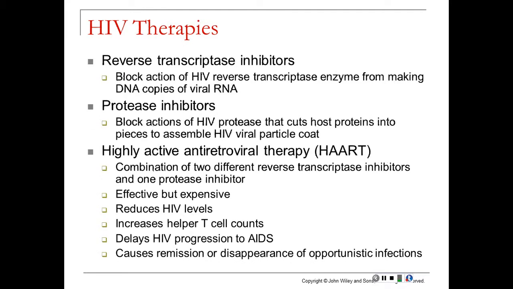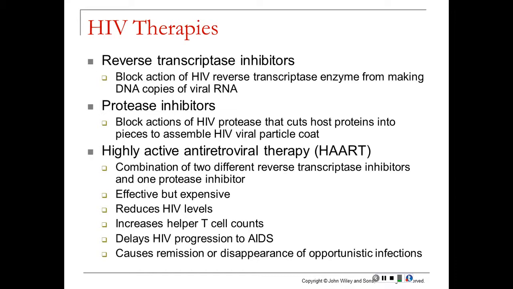There are some therapies that have been proven somewhat effective. There are reverse transcriptase inhibitors, which block the action of the HIV reverse transcriptase enzyme for making copies of DNA. There are also protease inhibitors, which block the actions of HIV protease, which allows the HIV DNA to cut the host proteins into pieces to assemble the HIV virus. There's also something called HAART, highly active antiretroviral therapy. This uses a cocktail, a combination of two different reverse transcriptase inhibitors and one protease inhibitor. It's very expensive, but very effective.